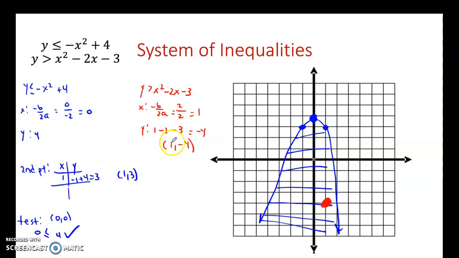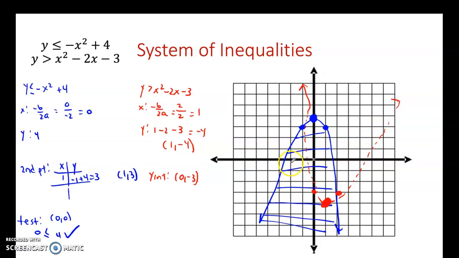And now we need to find a point outside. I would do the y-intercept. So the y-intercept in this case is 0, negative 3. It's just your c, or you just put 0 in for x. So 1, 2, 3. And then go to the other side. This is just greater than, not greater than or equal to, so it must be a dotted line. Be very careful to make sure if it's a dotted line or a solid line. This means this is not included.